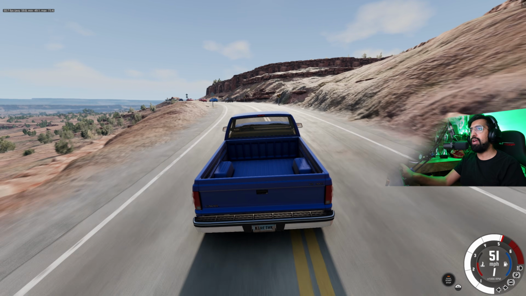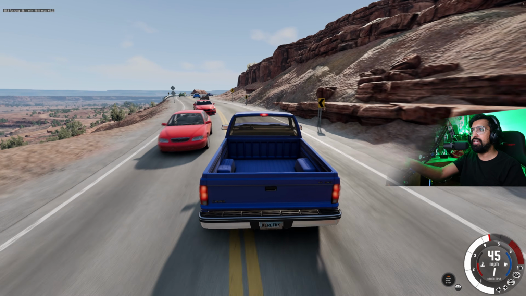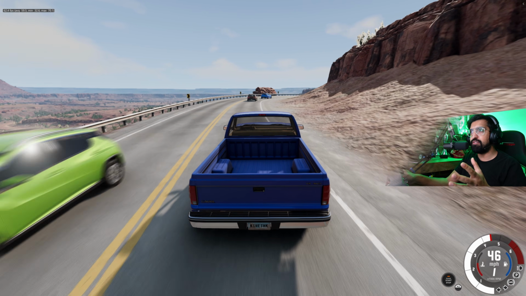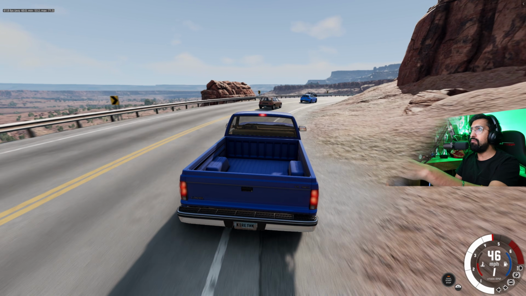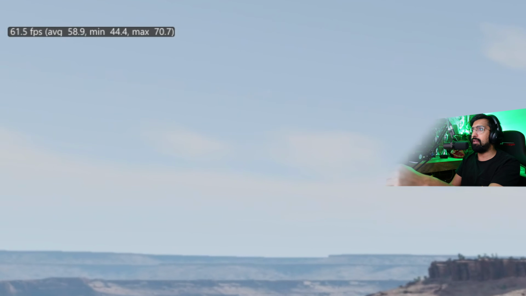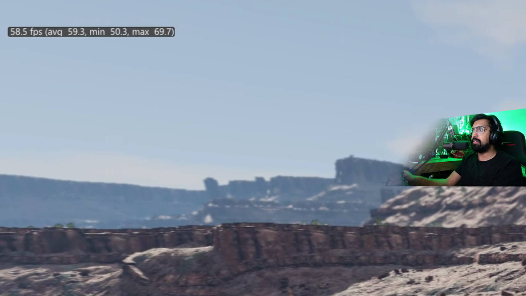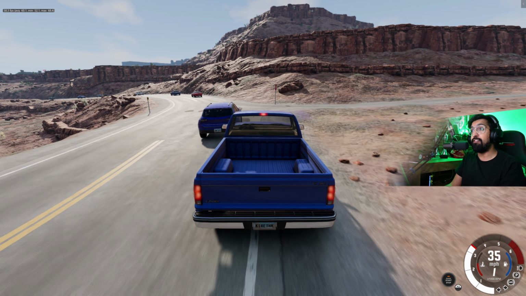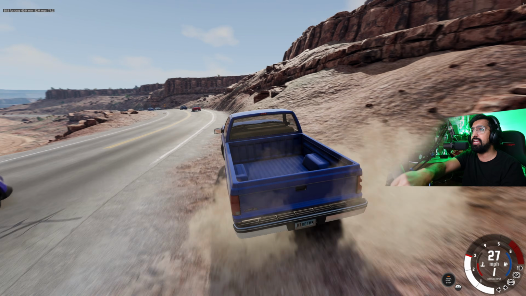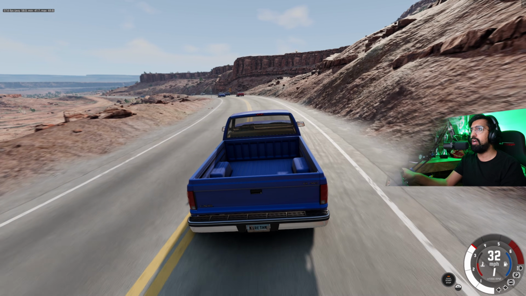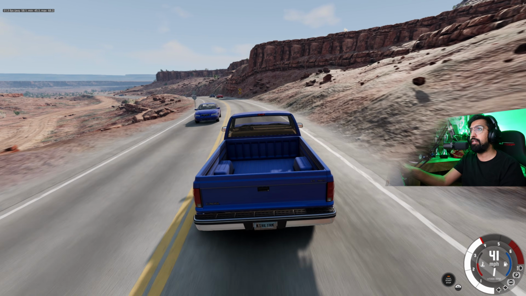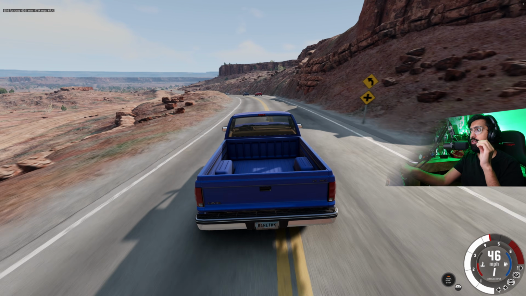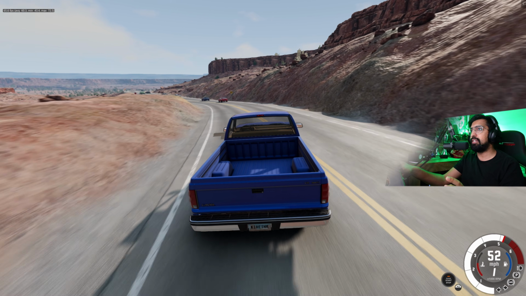Today I'm going to show you how to run BeamNG at 60 frames a second on a sort of mid-range CPU setup. I'm running right now, as you can see on the top left, 60 frames a second in this massive open world, and I'm running it on a very mid-range 10600K Intel CPU. This is quite an old CPU now, and it was mid-range at the time. So I'm going to show you all the settings you need to do to get this kind of performance.